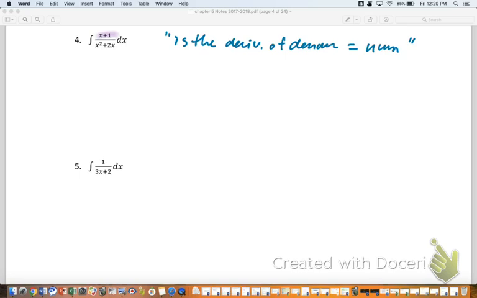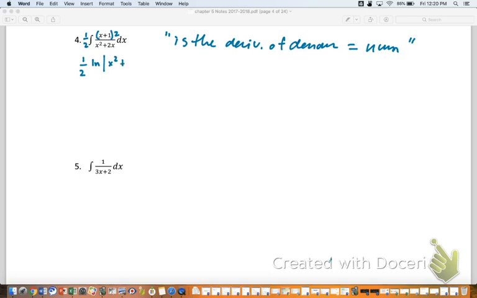And then you look at the numerator, and your answer to this question has to be no. It's not. But isn't it really close? Timmy messed this up, but not by that much. What did he mess up by? Yeah, a factor of 2. So this is a pretty easy fix. All we have to do is multiply the top by 2, and then like we've done before, we multiply the outside by 1/2. This has now fixed the issue, and now it's a perfect chain rule pattern leading to ln. So the 1/2 that we adjusted by goes nowhere, and the antiderivative is simply natural log of the denominator.